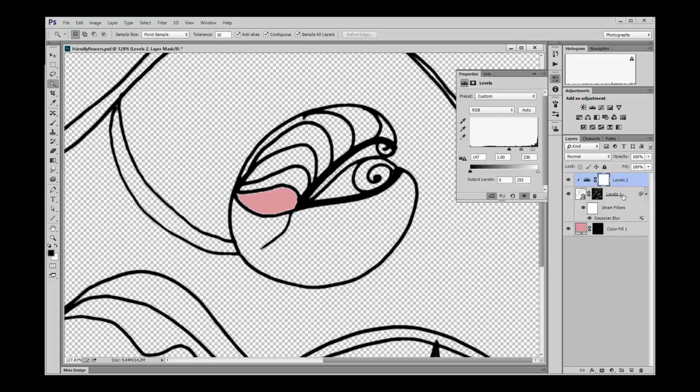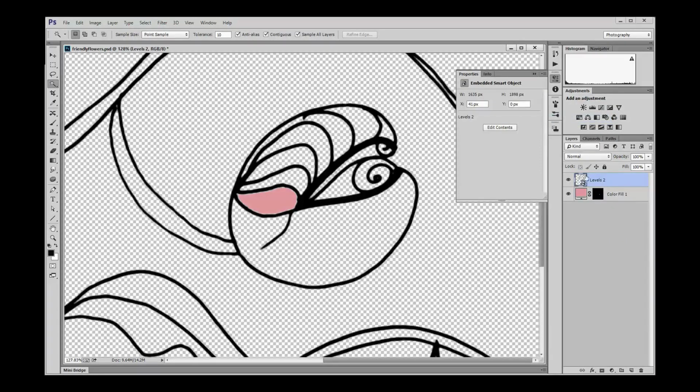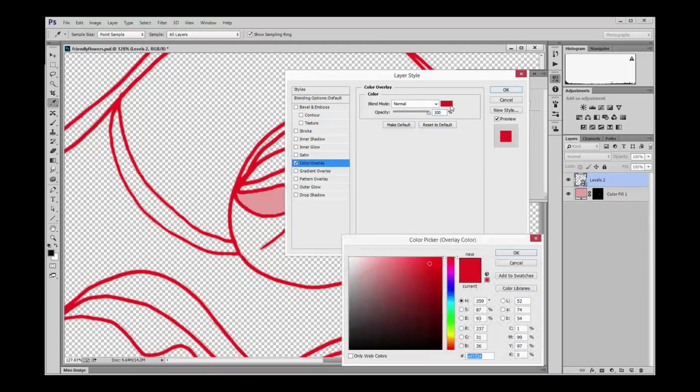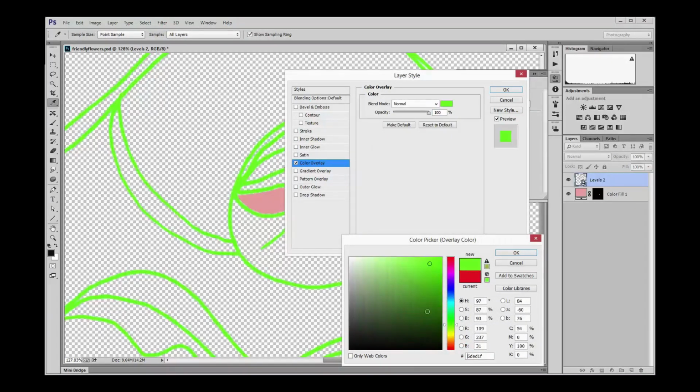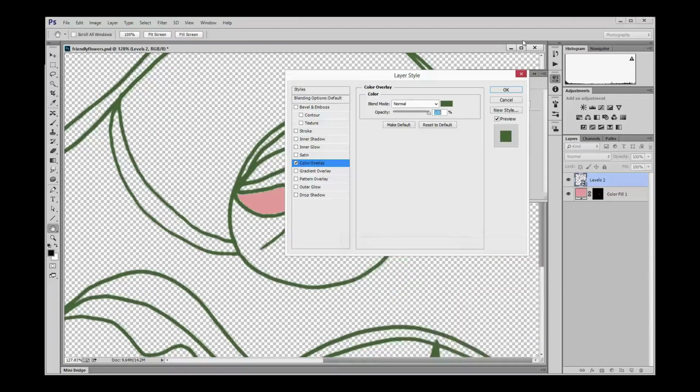I can also just go in here and say, okay, convert it to a smart object and have done with it. So I've got my smart object again, which allowed us, as we did before, if you want to add a color overlay and I want all of the outlines to be a dark green, I can do that.